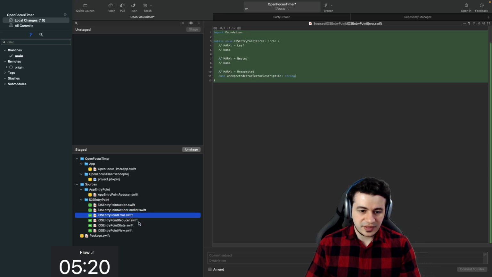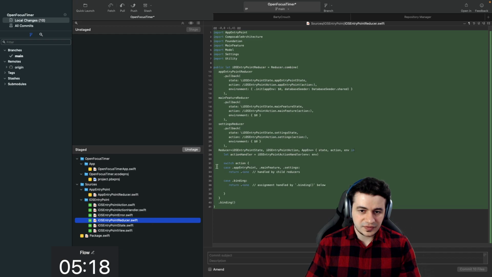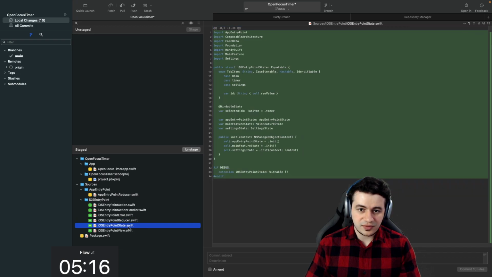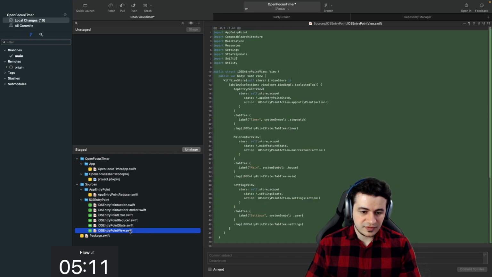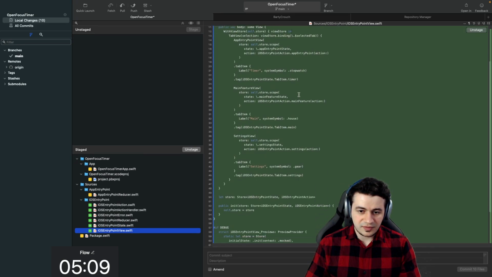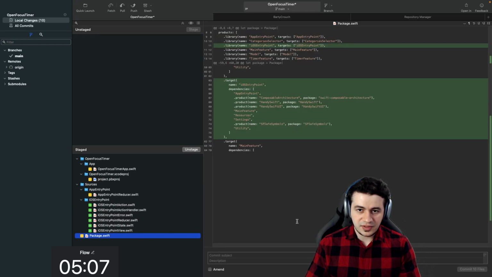So these are kind of empty. I think we can keep them as is. This is connecting everything together. This knows about the selected tab. And this is also working. I think this should be fine. So add iOS entry point for global or single window, tab the window on iOS.